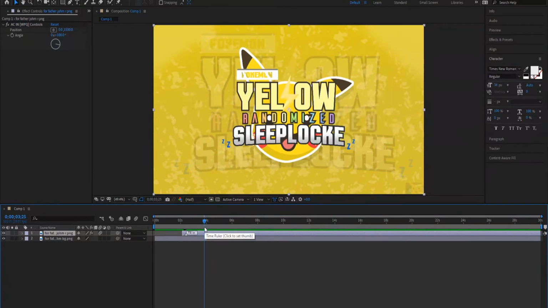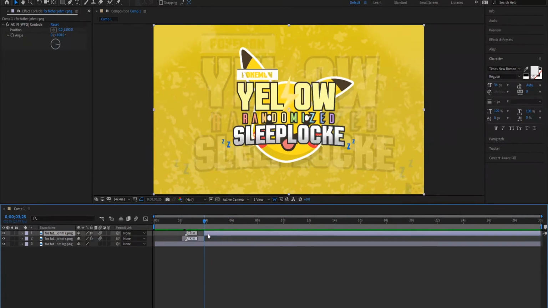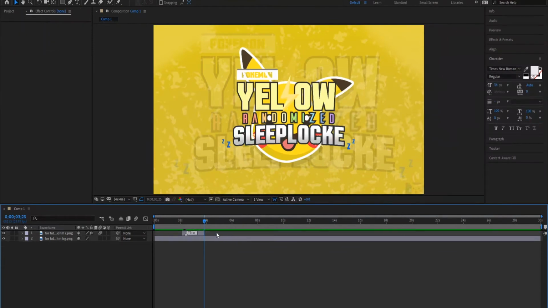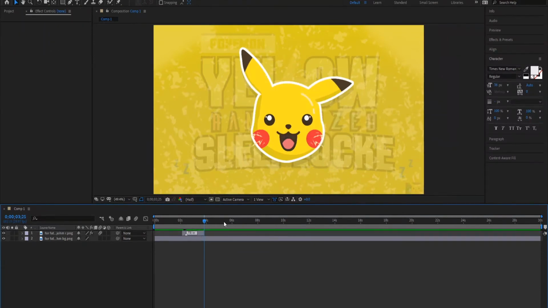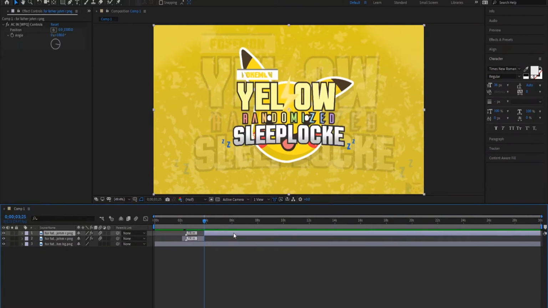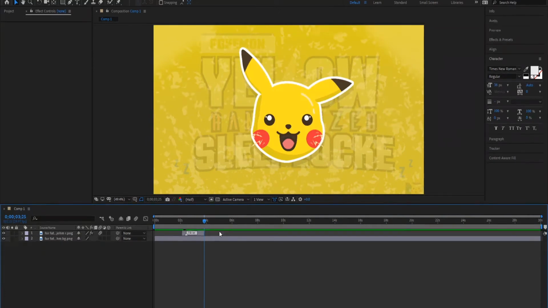Or if you want to, Control Shift D will actually cut it for you. It's a little shortcut. If you want a whole video for shortcuts, let me know down below. But that was a quick and easy shortcut you could do. And of course, you just click delete. There you go. And that's where the logo will come in. Also, if you want to undo whatever you did, just Control Z, just like any other thing. But for right now, we'll just keep it like that.